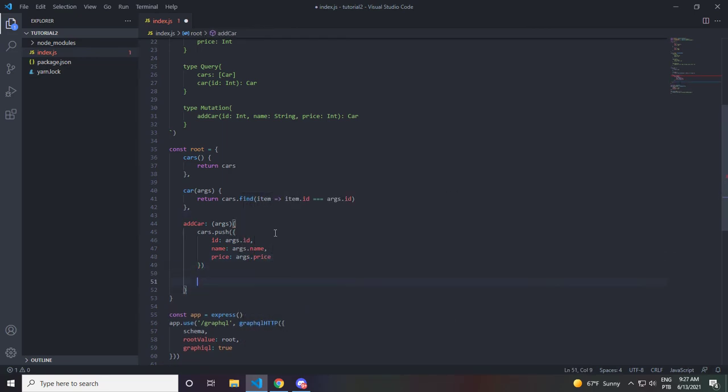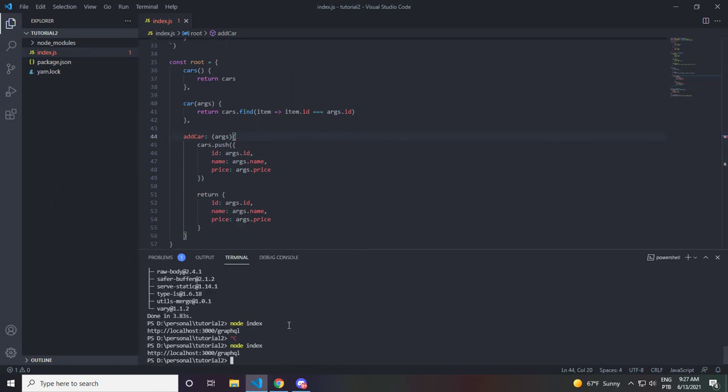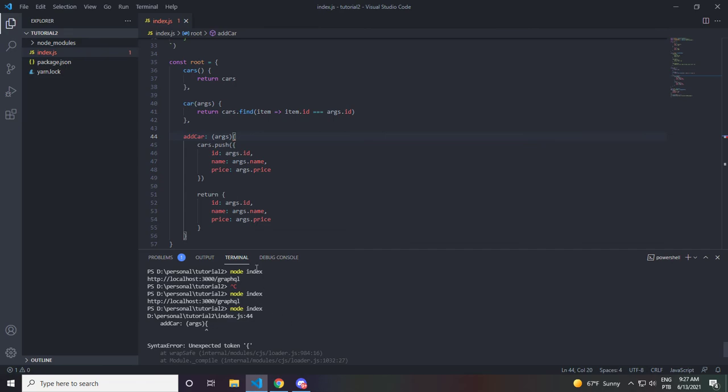So after that we can return the object to the GraphQL. So I'm gonna return the same object we push to the list. So basically that's what we need to fetch data, but there's something wrong.